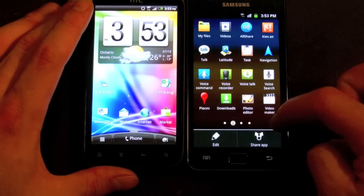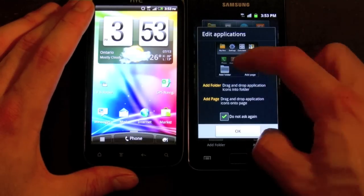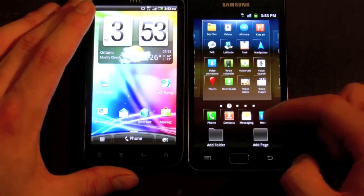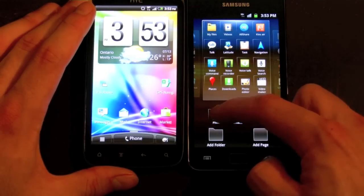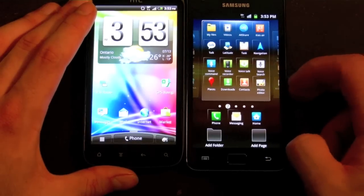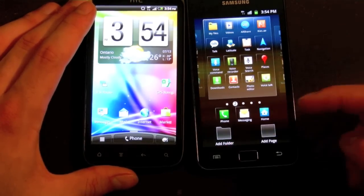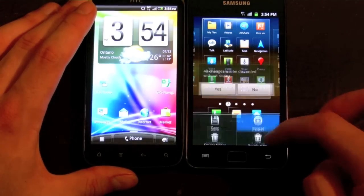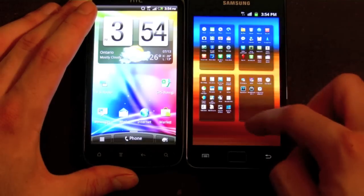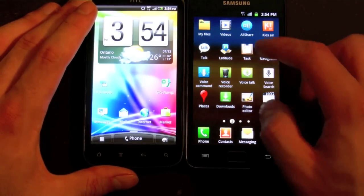To edit the bottom row here, just go into Edit here. You can add a folder, or you can add or remove a page if you'd like. So down here, actually, now we can move these around, or we can remove them altogether and bring this one over here. We also have the ability to, once we've saved that, pinch to zoom anywhere on these menus, and if there are more than 4, we can actually scroll between them, which is really helpful.